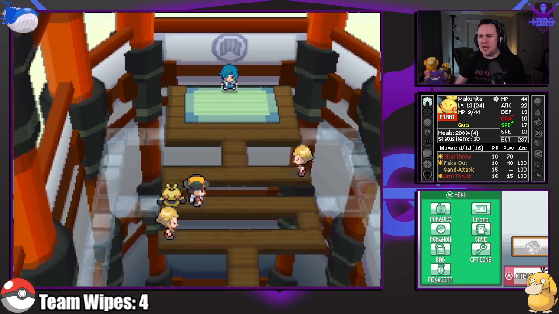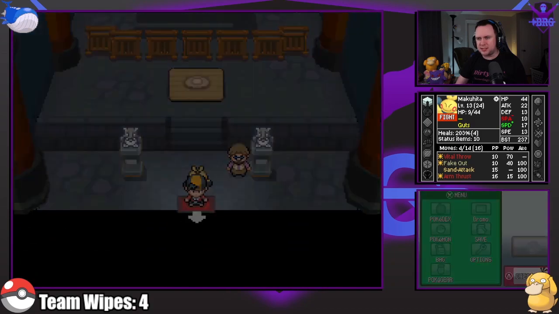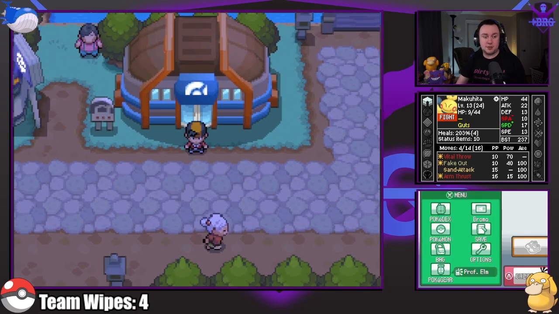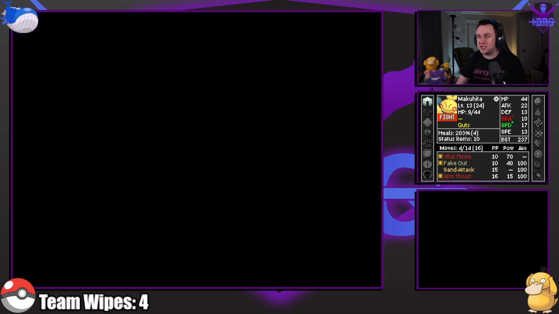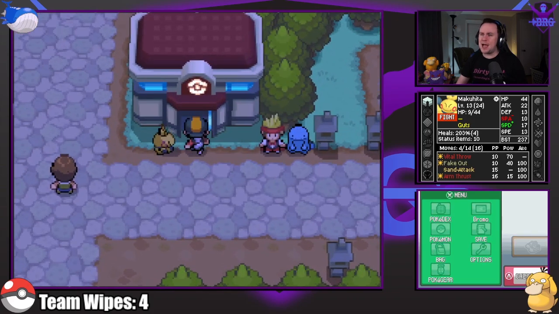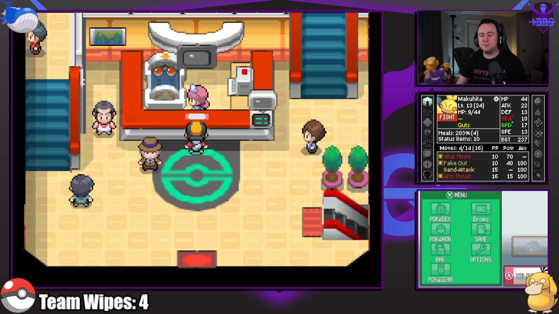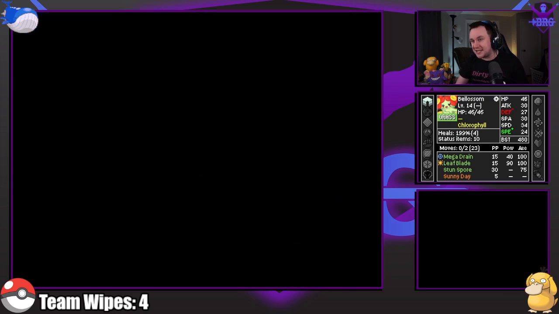All right, hell yeah. All right, so it took three tries to do the Elder, took three tries to take down Faulkner, but we managed. I'm having a great time with my silly little low-level team. I gotta deal with Professor Elm's egg. Why would I care? I can't use that Togepi. I will use it to help provide breakfast for my other Pokemon that I'm actually using. Sorry, Togepi's not a part of my destiny.